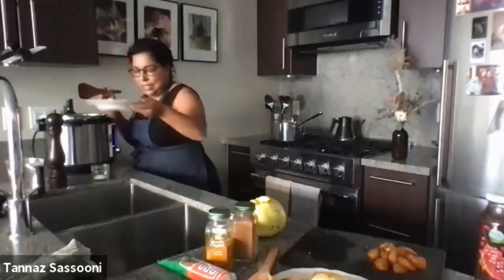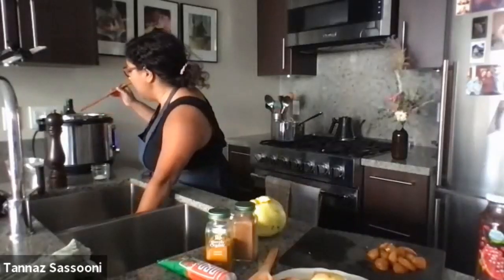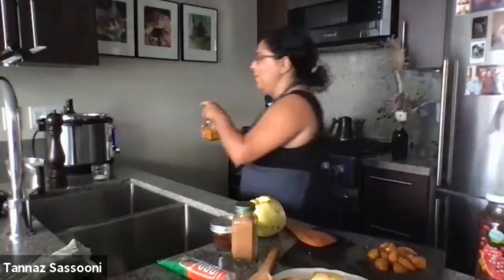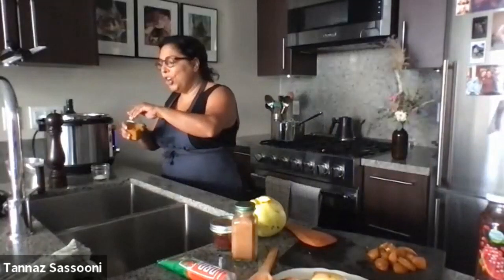And then lastly, I'll talk about, oh, and some turmeric. I don't know if you guys are familiar with turmeric. It's like a root that has a really bright yellowy orange color. Its flavor is kind of an earthy flavor, and it's used in a ton of Persian dishes. It's supposed to have some great anti-inflammatory properties and other really good properties. So use it in your dishes.